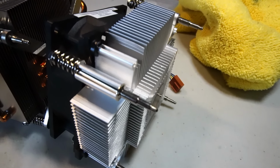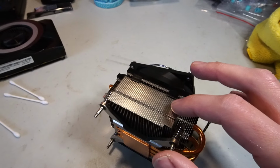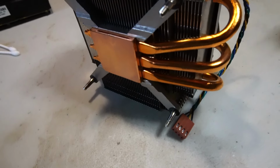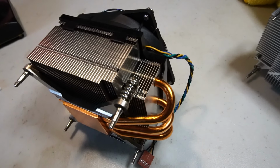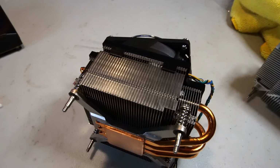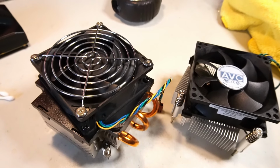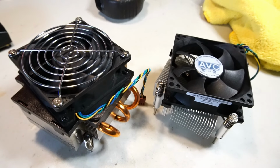On the office PC version, it looks more like a heat spreader, and it's a little more focused on this one. Being that on this heatsink the sides are closed off, I assume they wanted air to be directed down completely. And we have 3 copper heat pipes, which I think will really help with the heat dissipation on the i9-9900K. I'm really curious to see what the temps are going to look like in benchmarks. The same 80mm fan is used on both heatsinks, so there's definitely an interesting balance between how much it costs to develop this heatsink as opposed to what kind of performance you're going to get.